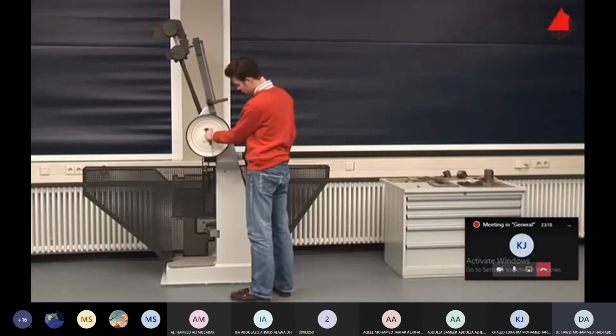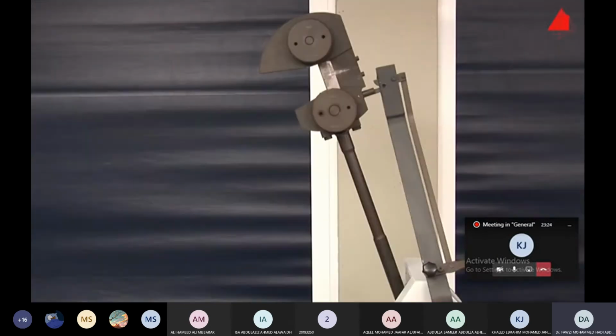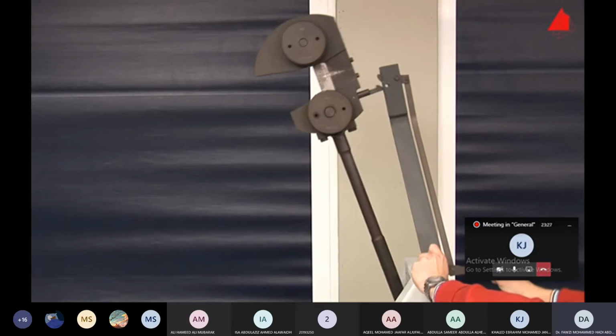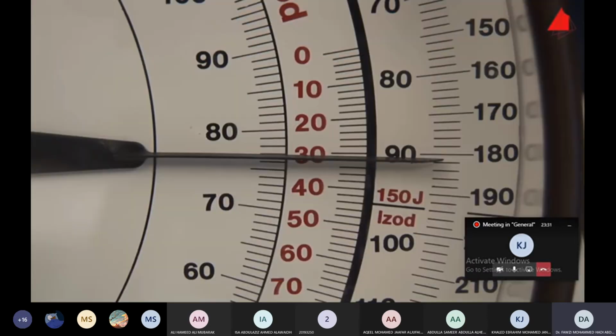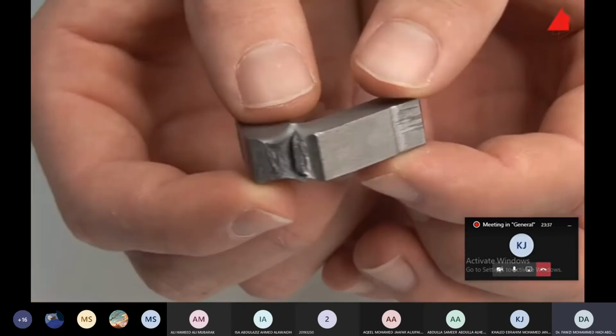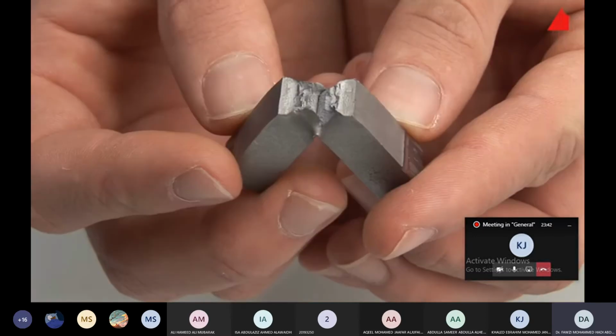The tester turns the drag indicator to its starting position, rechecks all safety measures and releases the pendulum. This time the impact sounds much deeper and richer. An impressive energy of 182 joules has been absorbed by the specimen. Here the specimen did not break into two pieces. Instead it was pushed through the counter bearings under heavy plastic deformation.